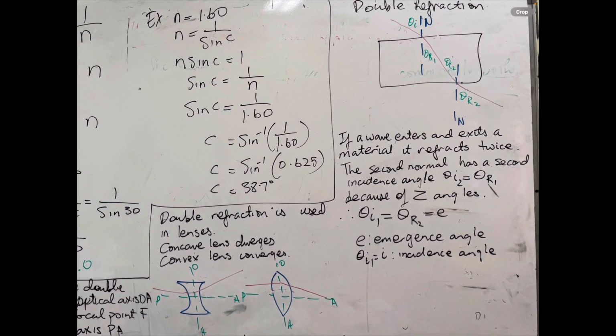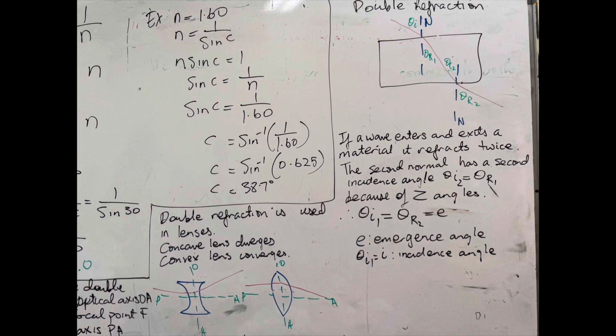Let us look at double refraction. With double refraction, we have refraction at 2 points on the body. So the wave enters the body and refracts and then exits, refracting a second time. So there are 2 incident angles and there are 2 refraction angles. The first incident angle is equal to the second refraction angle, and the first refraction angle is equal to the second incident angle. There's also reflection occurring at those 2 points, which will be seen in the subsequent diagram.